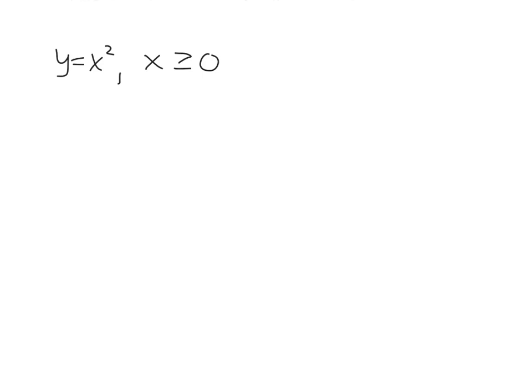typically draw, because the typical y equals x squared is this U shape. But if I'm only looking at where x is greater than or equal to 0, that means I'm only looking at it from the origin onward, which means I'm only going to be concerned about this part of my graph. I'm not going to be concerned about what's in yellow over here, okay? So now there might be some restrictions on these, and these inequalities are going to come into play.